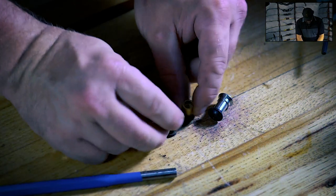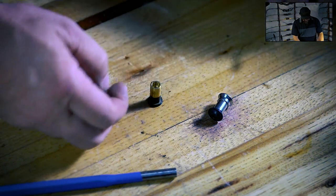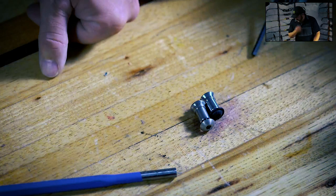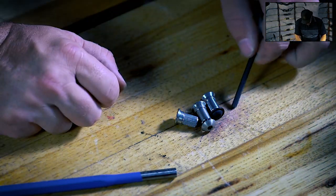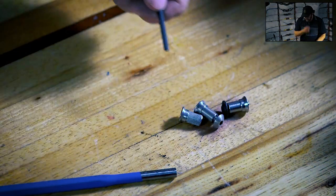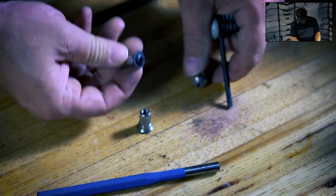The DAS connection system is very simple in terms of the bushing — there's a short bushing and a longer bushing. One is for Border and one is for all other limbs. I usually run the longer bushing; the standard takes care of everything other than Border. ILF bushings actually come in a lot of different variances. I have some UCA here — I can tell by looking. Win & Win has these grooves in it and is actually one of the tighter bushings when pushing them out. The UCA bushings just fall right out or require only a slight push — they don't require a hammer tap at all.